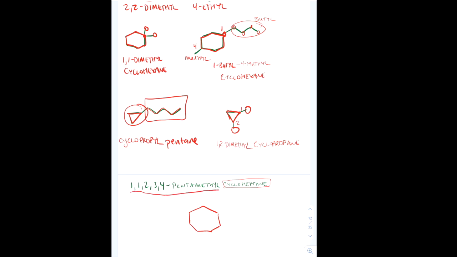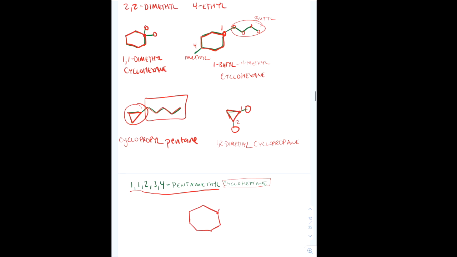Now, what we want to do is look at what our substituents are. Well, that's cool. It's 1, 1, 2, 3, 4 pentamethyl, so they're all methyls. But what you want to do is assign any carbon you want as 1. So I like this one as 1. And it says I have a 1, 1 methyl, so it's 1, 1. And then I like this one as 2, so I'll put a methyl there. I like this one as 3, because it has to be. And then this one is 4. And so there you go, 1, 1, 2, 3, 4 pentamethyl cycloheptane.